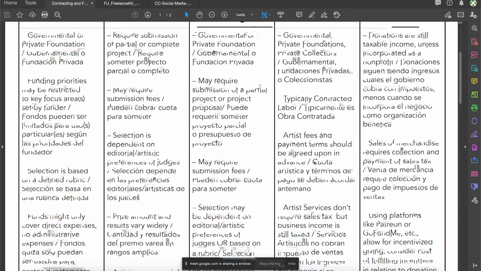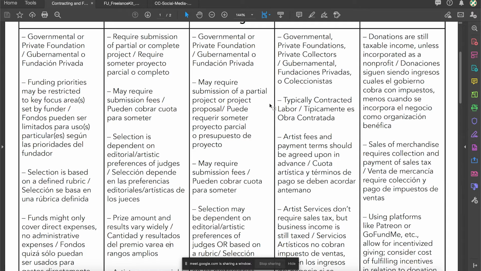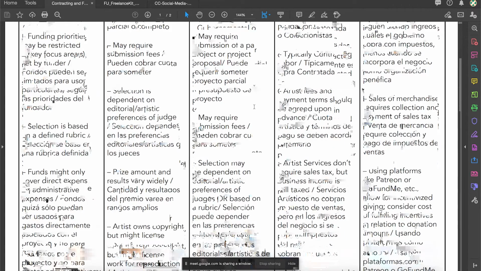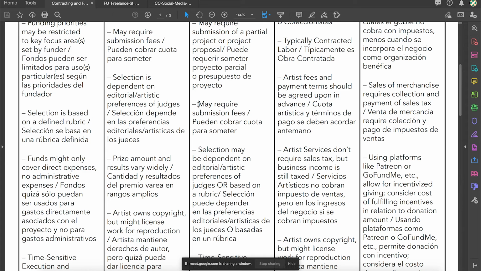There's always the artist residencies, quote unquote, where you pay them to give you space to go do work. That's usually more in the artist retreat sort of genre of an artist residency. But just like with a contest, it might require that you submit either a partial project, so something that you've already started, or it might require you to submit a proposal, something that you hope to complete or hope to start while you're an artist resident. Some of them also require submission fees, so do keep that in mind.